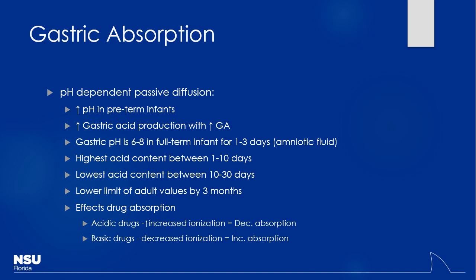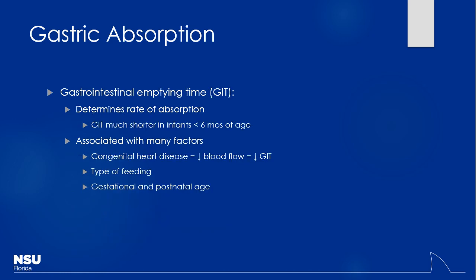Okay. So weak acids. Anyone know an example of a weak acid? I'll say LSD. It's a pretty strong acid. Just kidding. Aspirin is a very good example, right? Something like aspirin, that's something you typically think about giving to a lot of little kids, but we do it occasionally, especially with congenital heart defect kids. We will have less absorption of something like aspirin because it's going to be in the basic medium. It's going to be in a much more ionized state. It's just going to bounce off those membranes. It's going to be much more difficult for it to be absorbed.